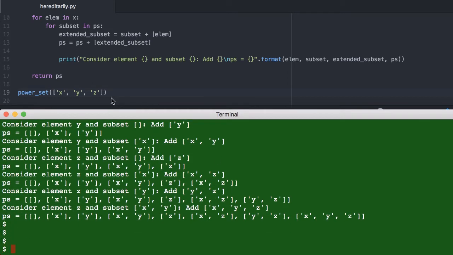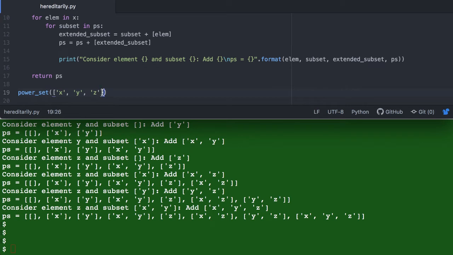Okay, so this way, as you can see, we can play this game also with, I don't know, list range 8 to 11.